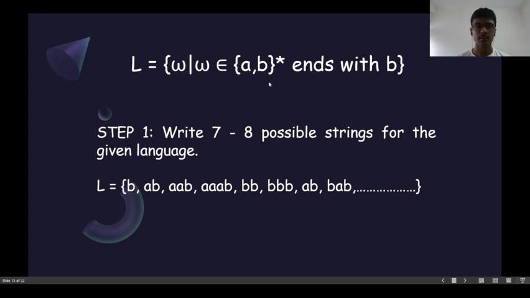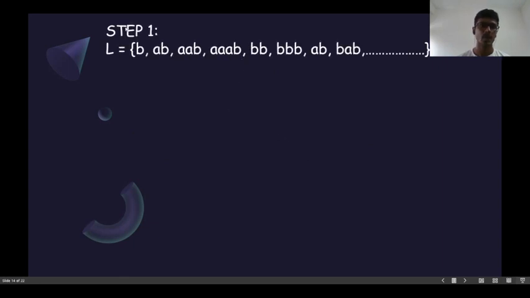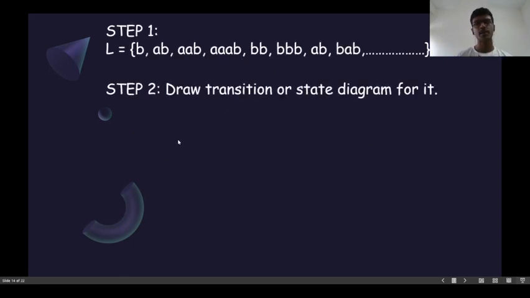We need to understand one thing here. It's not that we should add only a before it or only b before it. We can also add both before it, like here, b a b a b b. We can add both before it.